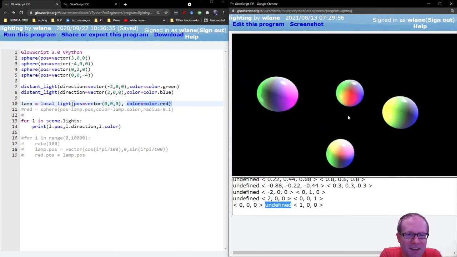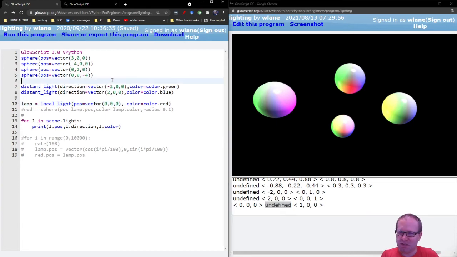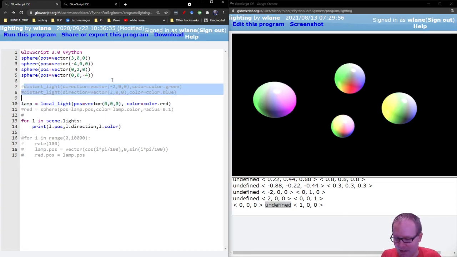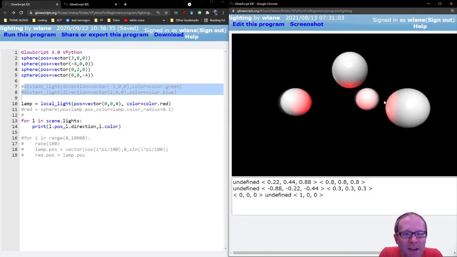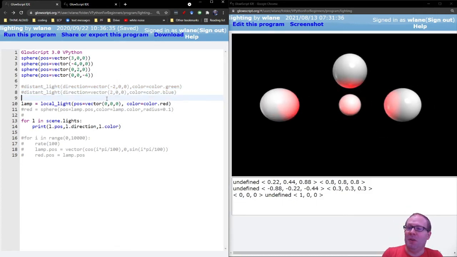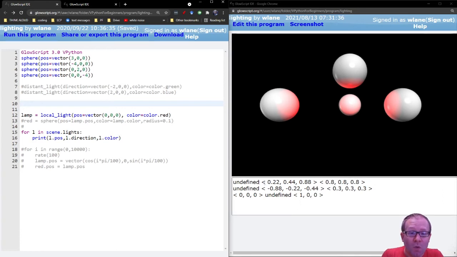And then I see a red light here and a red light here. Okay, so my colors are interfering with each other. So I'm going to comment out the 2 distant lights. So we're only going to have the 2 original whites, and we'll have the red now. If I really want to make this clear, I can remove one or both of these original distant light sources.